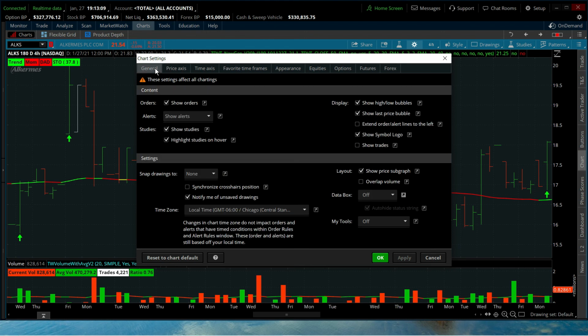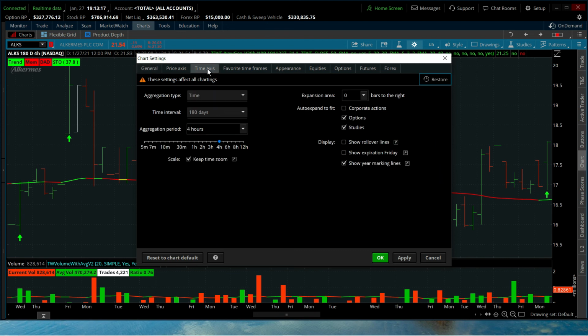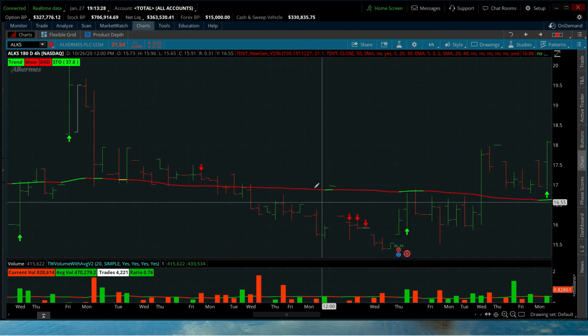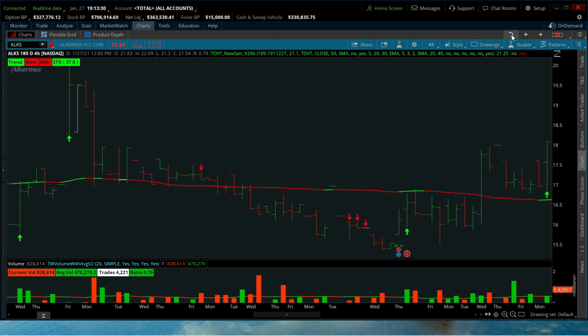Nope. Oh, here's something you can check too. Synchronize crosshairs. It puts them on all three charts. Yeah, here's the one. This is not going to be checked unless you check it, and it'll flop back to the start every time. That can be really aggravating when you're trying to work with stuff and compare things. So I suggest you do that.